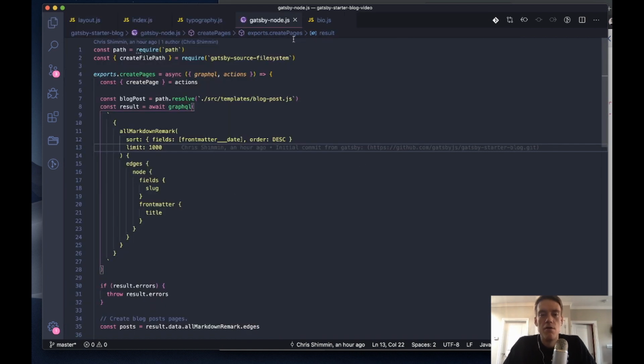Okay, so now we have the Gatsby Node, and this is kind of the last file of the starter theme. So the thing with Gatsby Node is that it runs once per build.